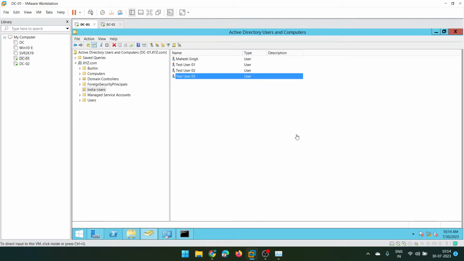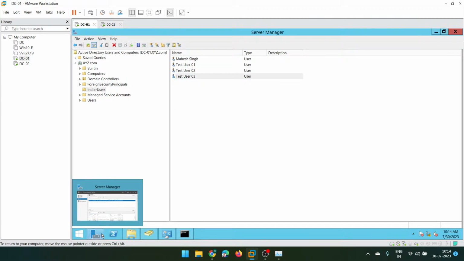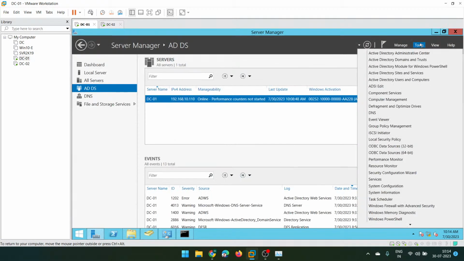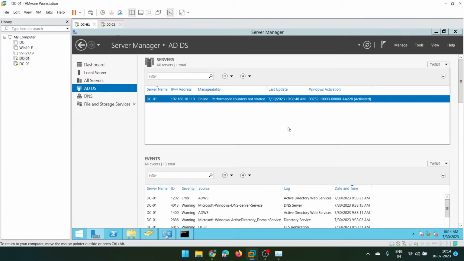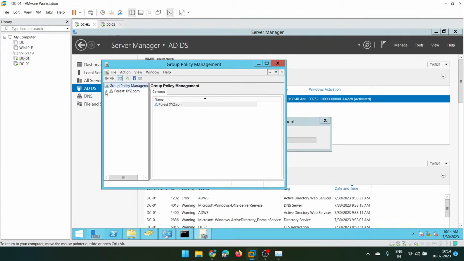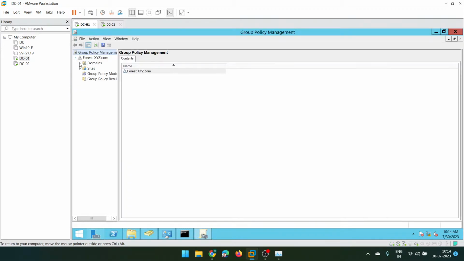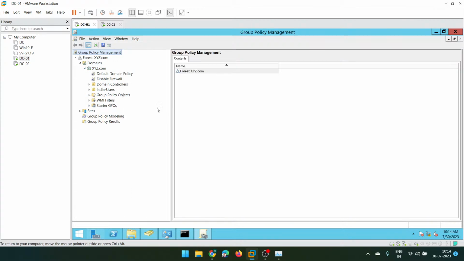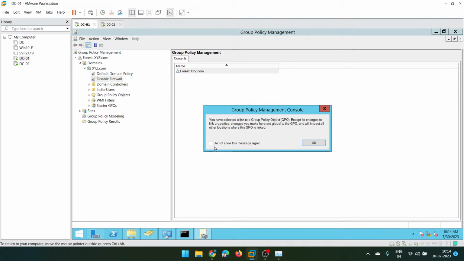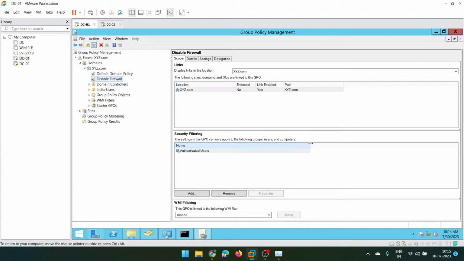If I go to Server Manager, then Tools, then Group Policy Management, then Forest, and expand this domain xyz.com, you can see whatever group policies and user accounts you configured in your old server, each and every thing is replicated to your Windows Server 2019.